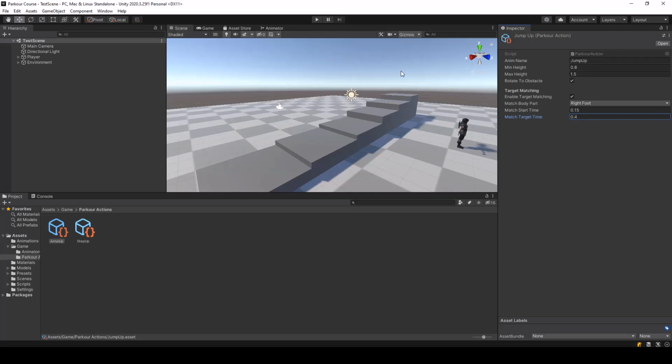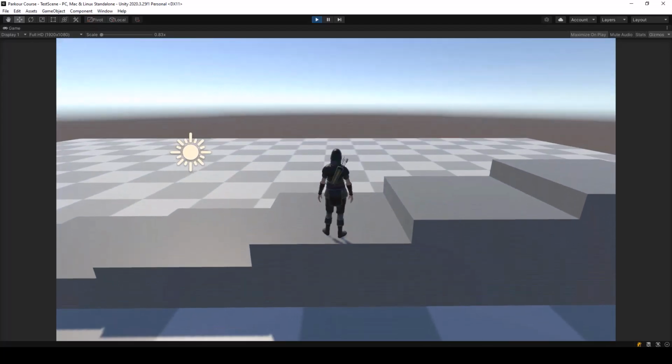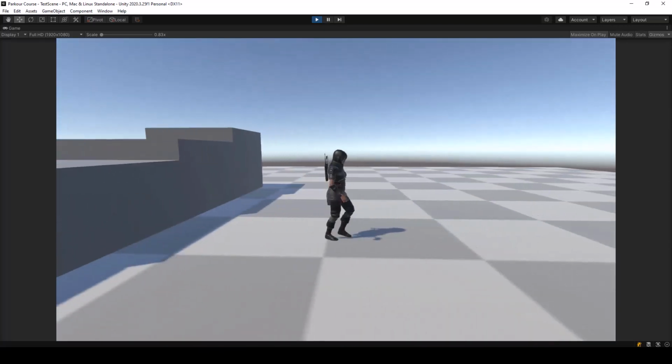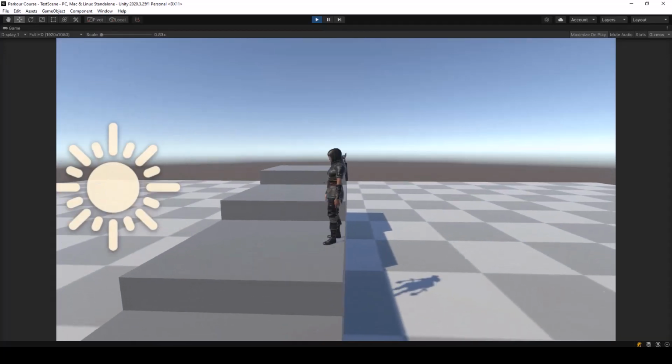Okay, so let's go ahead and check how the target matching is working on the jump up animation. All right, now you can see that the player's leg is not going under the obstacle. It's matching the height correctly, right? But there's a little problem.